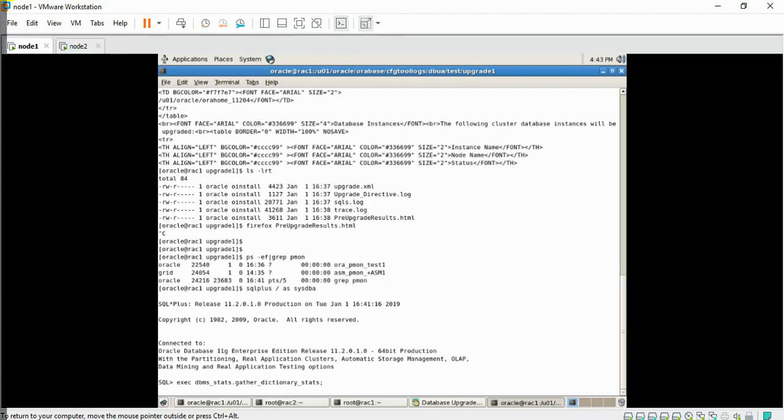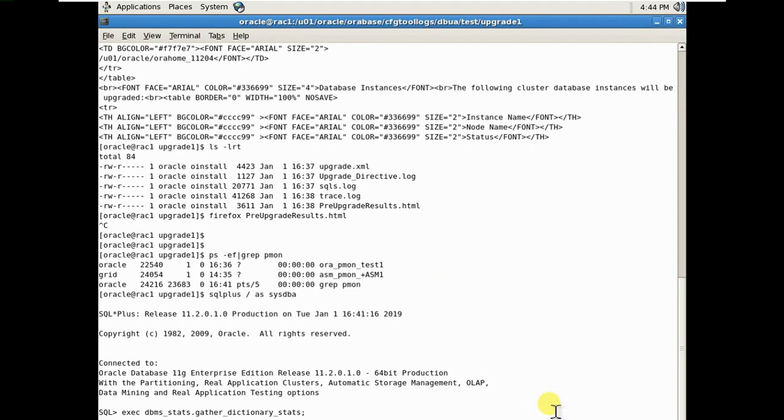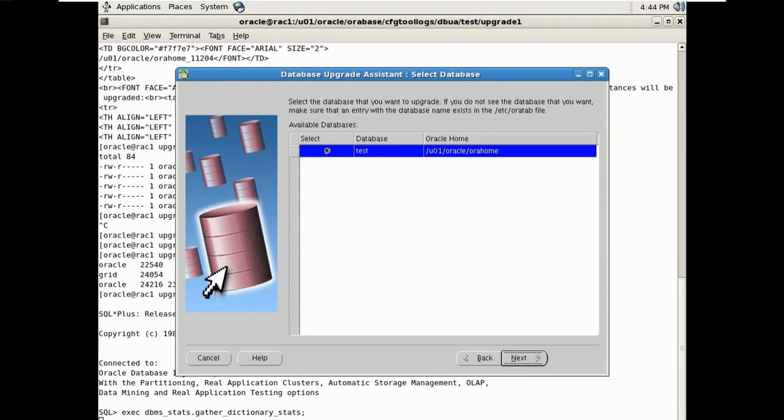Okay, so stats gather will take time. And once the stats are gathered, we can proceed, we can do next, and then if there are any other warnings we can ignore it and we can click on next for upgradation.